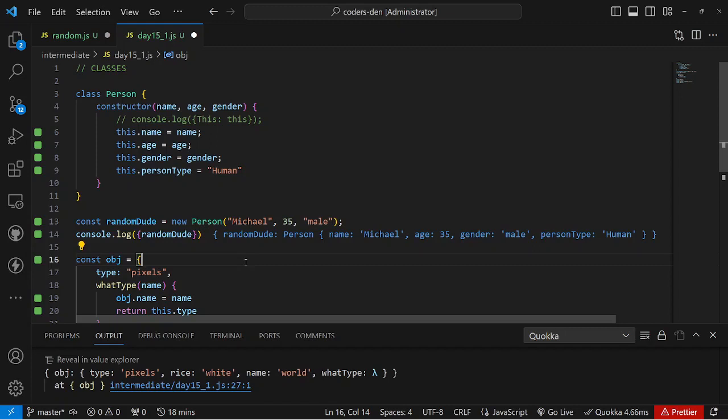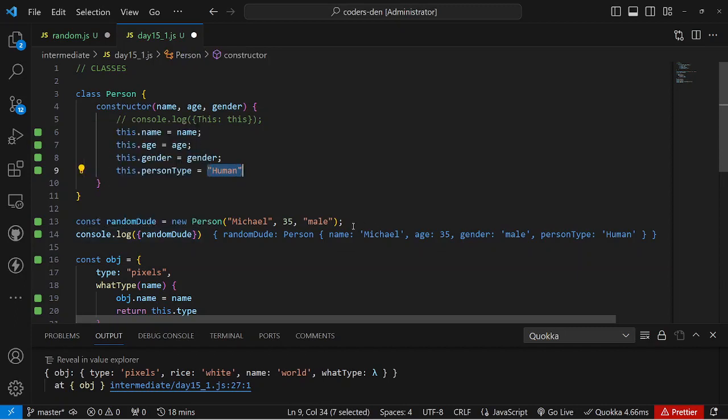So I was just saying that instead of you putting the various arguments into that new person, isn't it possible for you to write this dot name is equal to Michael, this dot age 35, this dot gender male in this place? In here? It's not possible. Oh, that's why I did.